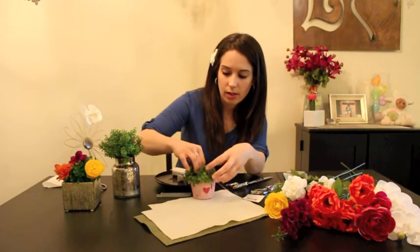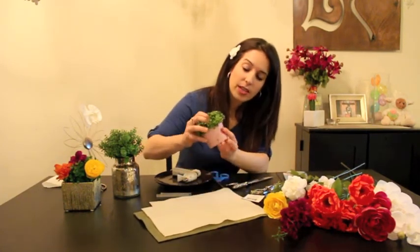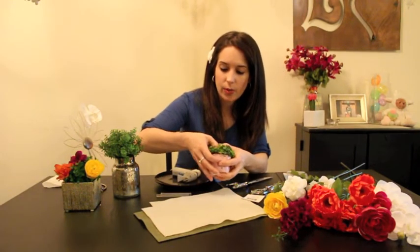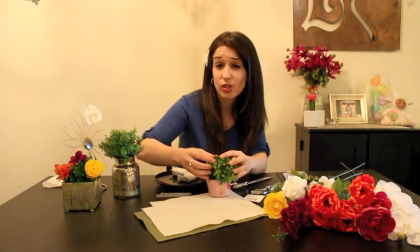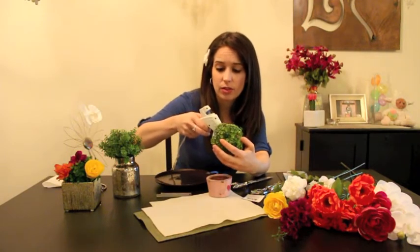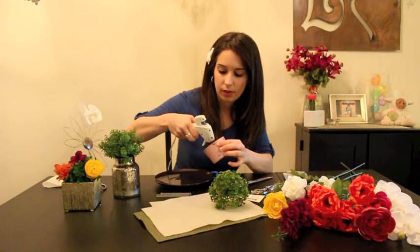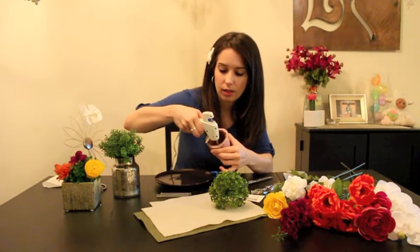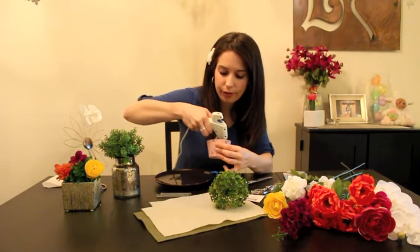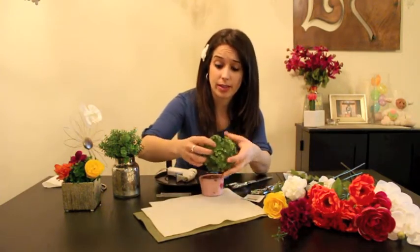So this guy, literally just pushing it in to the inside of my container right here. And you know what? This one I actually do want to keep as the container that I'm making. So I am going to hot glue around the edges, like so. Just enough. You don't want to go too overboard, and be careful because I have burnt myself many times.